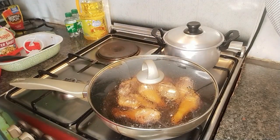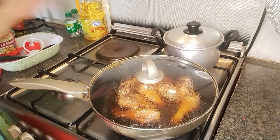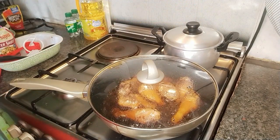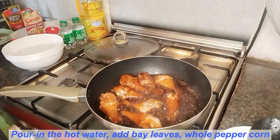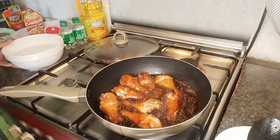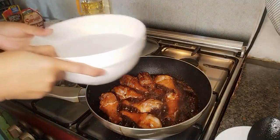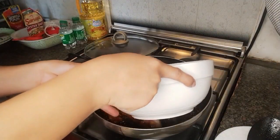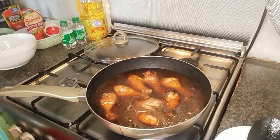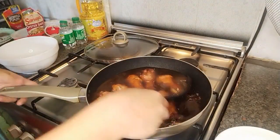Mom, and let's add water. I am boiling water here. Don't go in the hot boiling water. Off! There's a dog here.